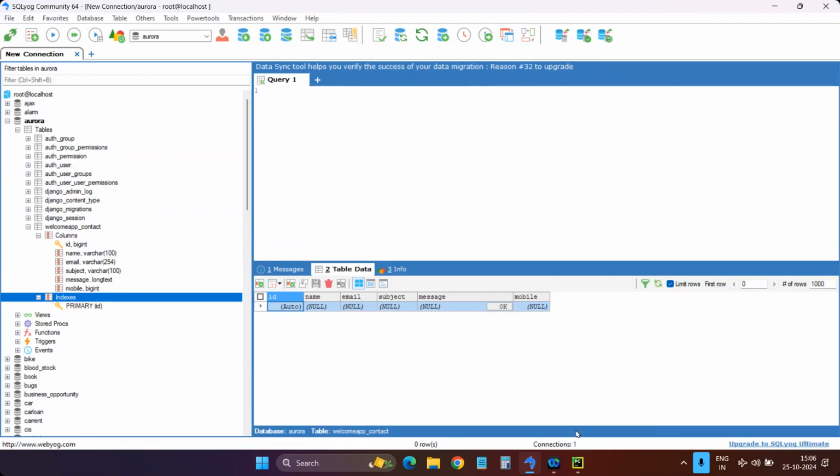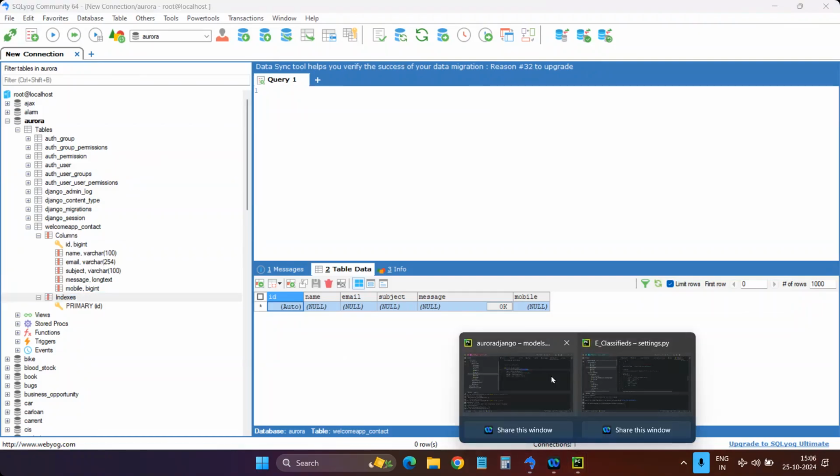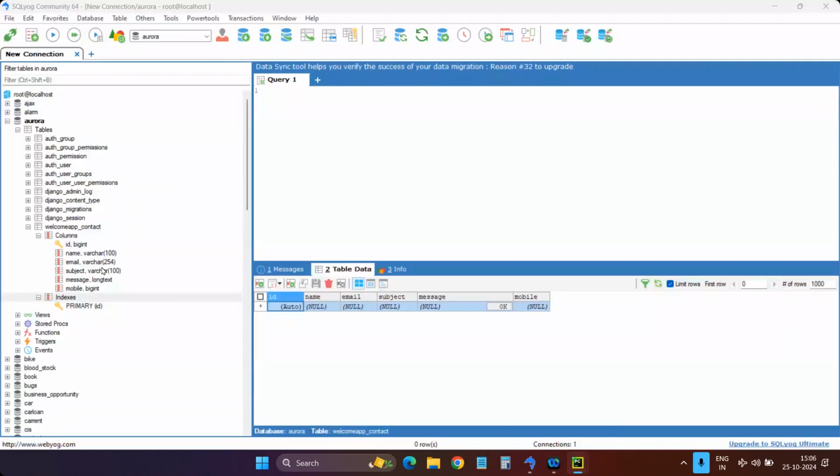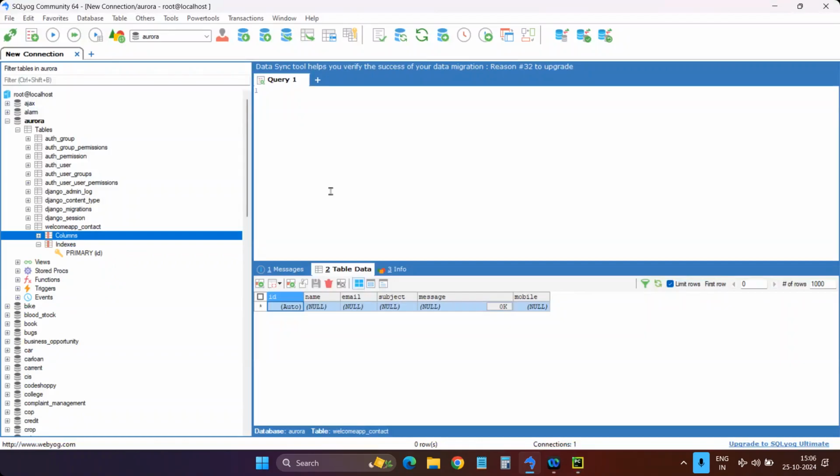We have to mention models, and this is important for us. For Java people, it will be important. They have to create tables manually. They have to write queries to create tables, but there is no need to write any queries for us. It is a great benefit for us.